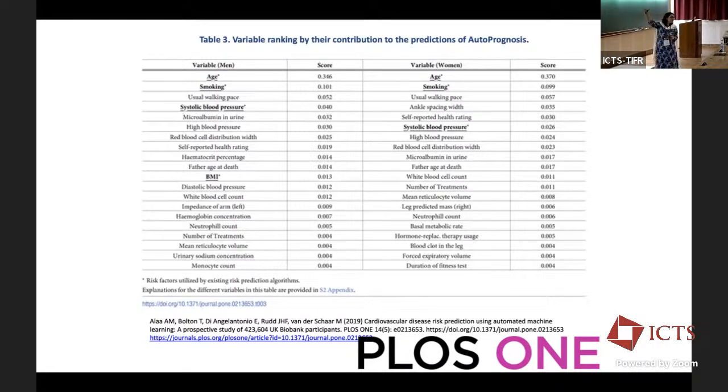They have also put it separately for men and women because, somehow, cardiovascular disease risk prediction works a little differently, predominantly because smoking may be really important among men. And then you can see there are other things like walking pace and so many other family-related risk factors, microalbuminuria, and so on, which actually contributed to prediction of risk. So this is a very, very interesting example of how we can use machine learning methods to better understand cardiovascular risk.